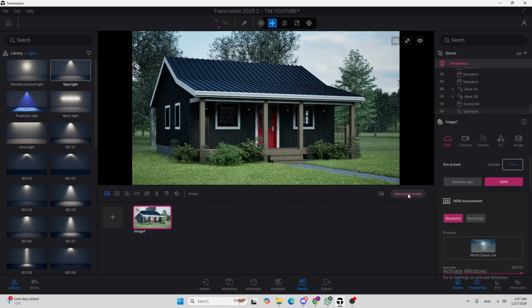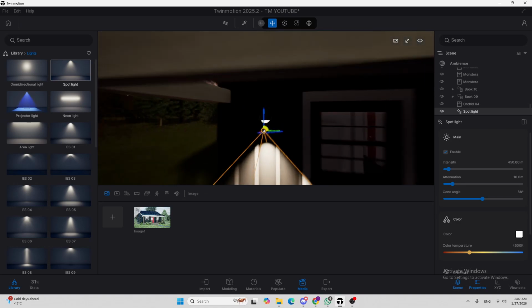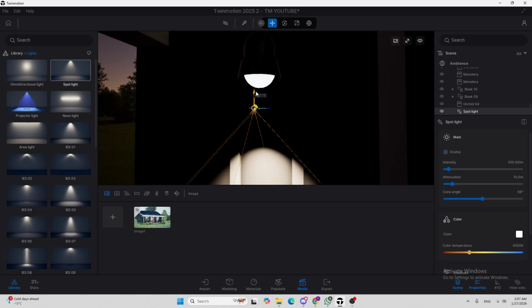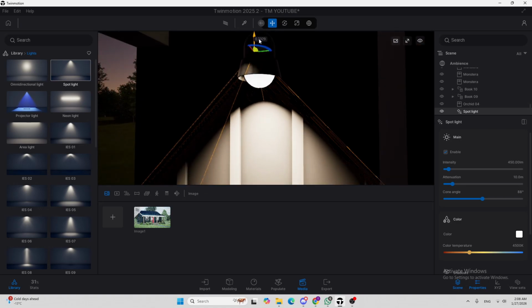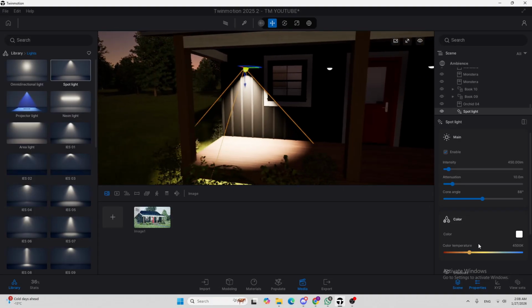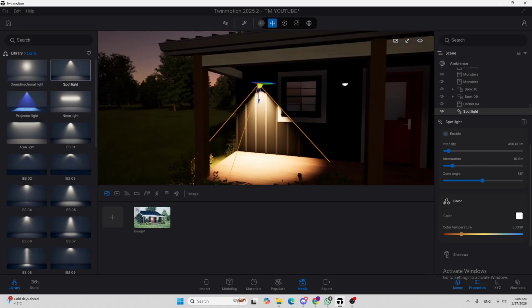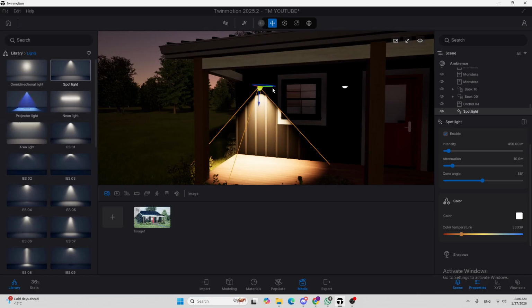I'm gonna quit media mode again, and I'm gonna fly back, and move this light up a little bit more, somewhere like that. And you can change the color temperature to make it more yellow. Change it around 3000, so you can make it a little bit more yellow than that. And you can copy it to the other lights. So you can Control C and Control V.